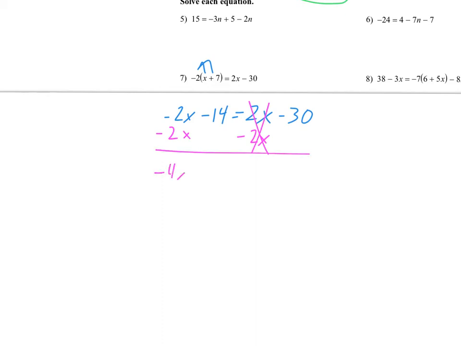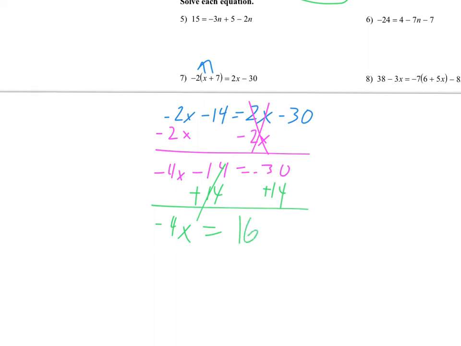So this one's going to give me now negative 4x minus 14 equals negative 30. Got to make sure you bring down that negative. And now I'm going to add the 14 over to this side. So these will cancel out, and this one, negative 30 plus 14. Now anytime we have a negative and a positive adding together, it's really subtraction. So they subtract to make 16, but the bigger number was negative, so that's going to be a negative 16. All right, so now we're going to divide both sides by negative 4. And that'll give me, negative divided by negative is a positive, so it's going to be positive 4.